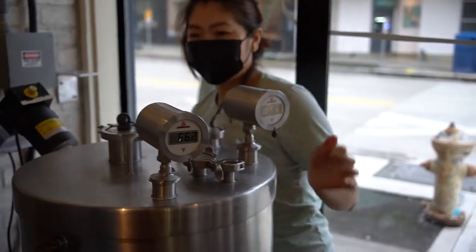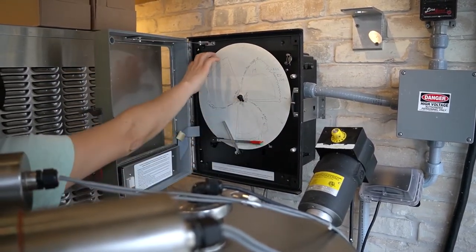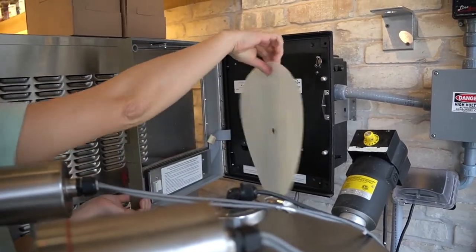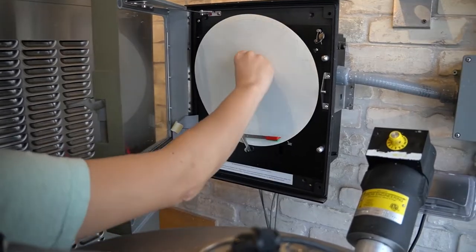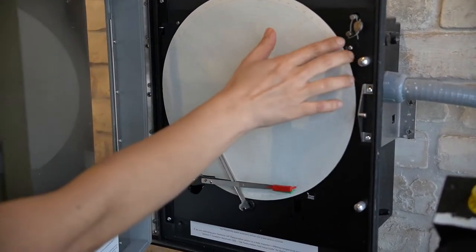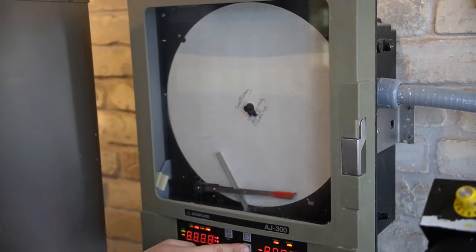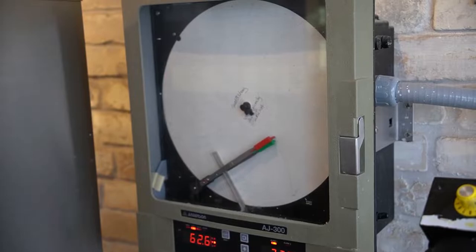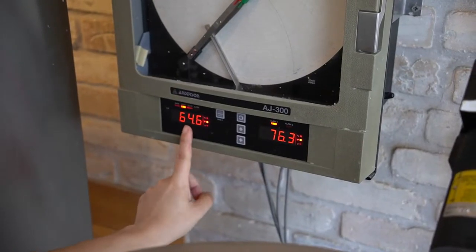Indicating thermometer. A lot of people walk by our window and ask us what this is for. They're like, are we recording seismic activities? I'm like, no. It's just temperature over time, over a 24-hour period. We're recording what the temperature is over a period of hours, and we need that recording because we need to show to WSDA, the Washington State Department of Agriculture, that we're pasteurizing everything to the right temperature. So this is the temperature of the ice cream mix.